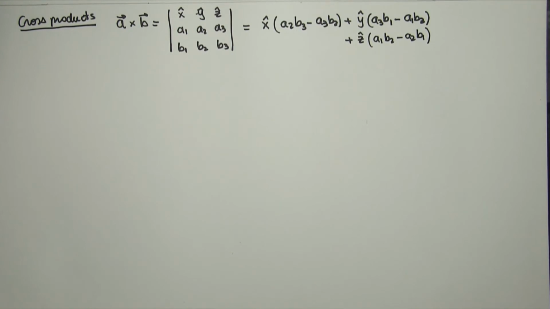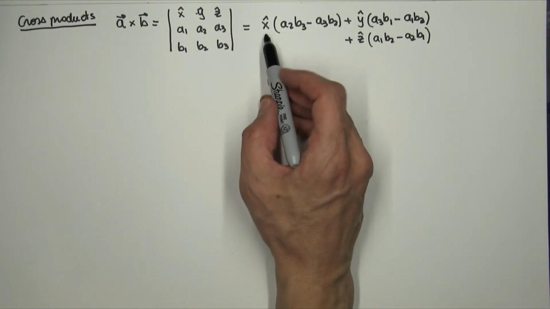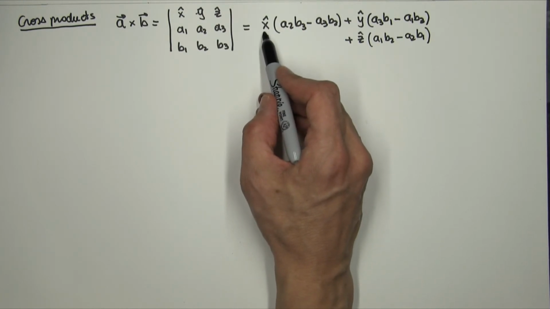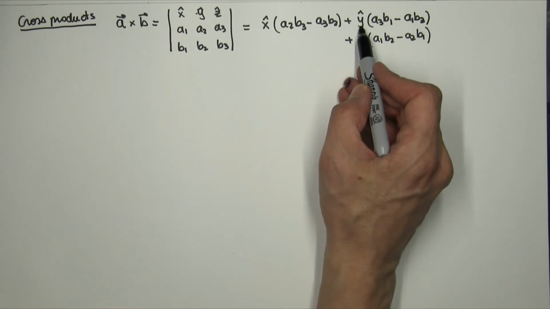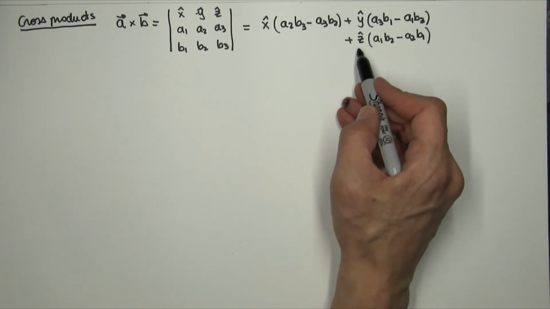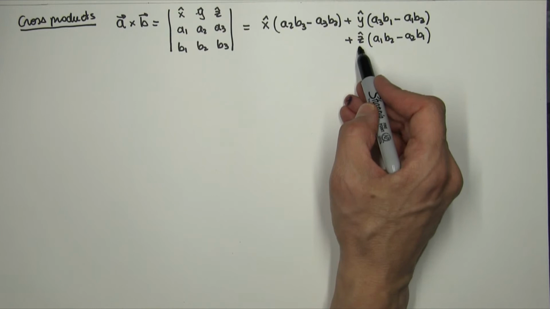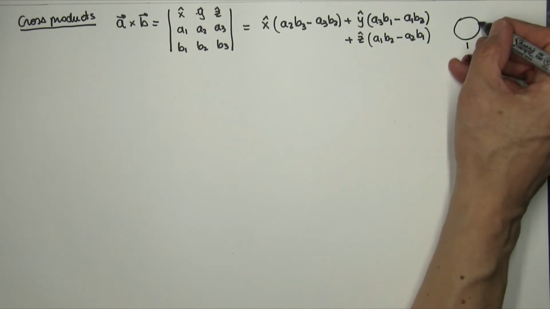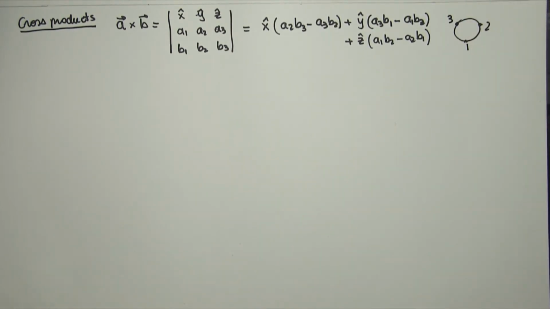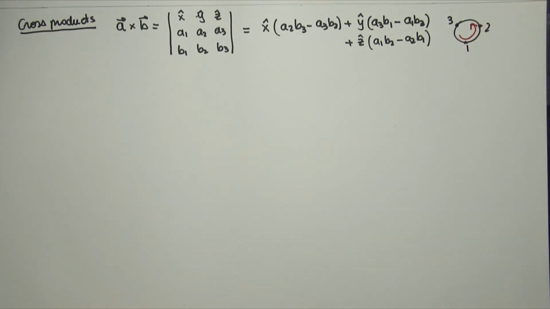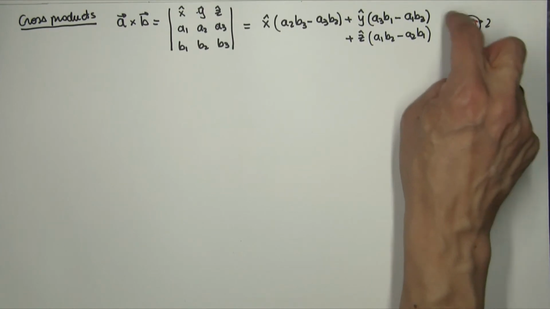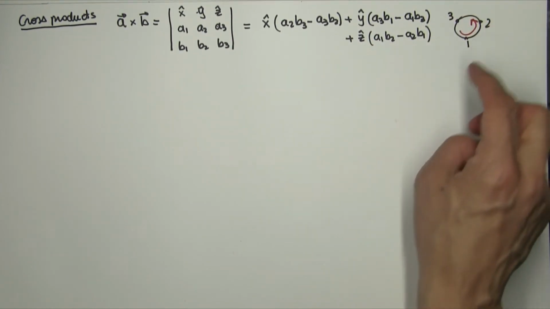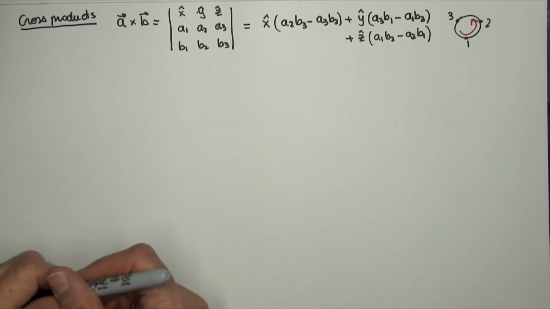It's a rather complicated formula, but actually there's nothing too strange about it. You can also remember it by heart because you go cyclically. For the first component, you go 1, 2, 3, so then you use the 2 and 3, and you go a2, b3 minus the opposite. Then for the second, you go cyclically 2, 3, 1, so 3, 1 minus 1, 3. And then the third, you go 3, and cyclically you go 1, 2, minus 2, 1. So you can think of the numbers 1, 2, and 3 cyclically ordered, and the formulas go: the first component, you go 2, 3, minus 3, 2. The second component, 3, 1, minus 1, 3. The third component, 1, 2, minus 2, 1. Anyway, we can write it that way.